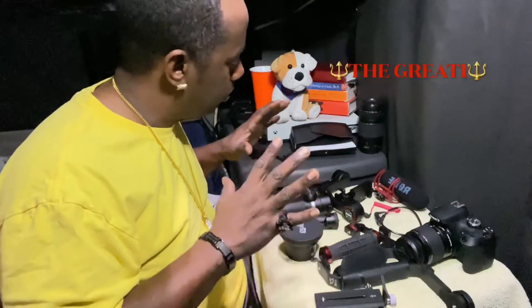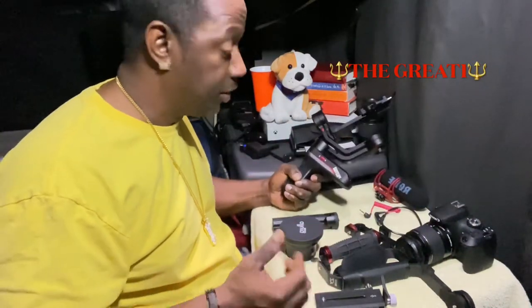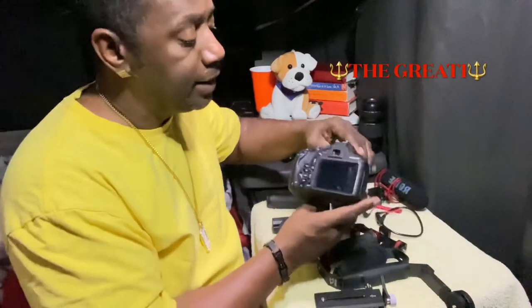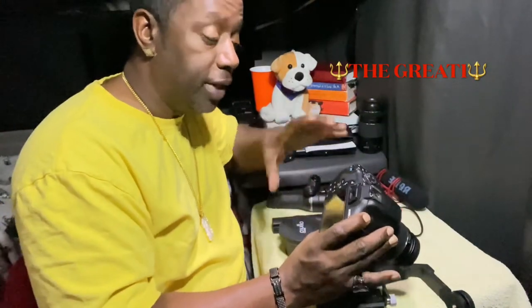Found this out, my WeeBill S gimbal. Now the name is pronounced like Zion, Zion, or whatever it is you want to call it, but it is excellent. Also, I got the Canon T7, which, if I'd have known before I got it, is a great starter camera.